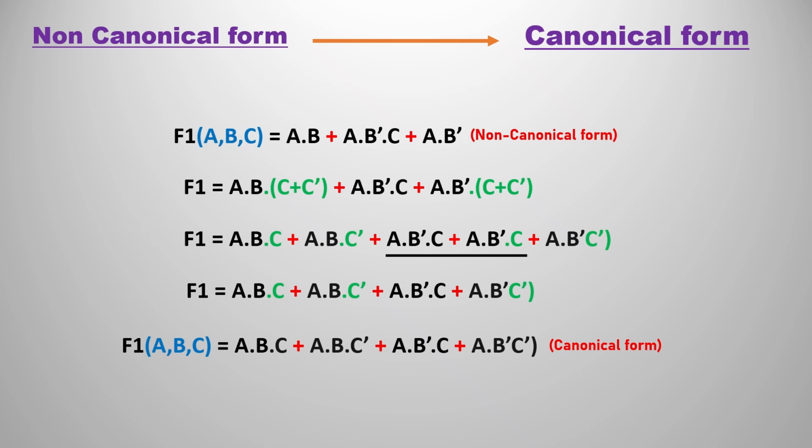If you observe carefully the final output equation and the first equation that I mentioned side by side, that is non-canonical form and canonical form, in a red highlighted way, you can observe a very clear difference. In the first term we had a b only, and in the last one we have a b c, so all variables are present in all terms. So this is known as canonical form.